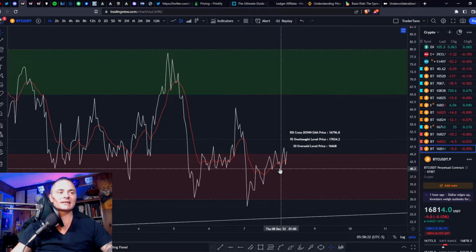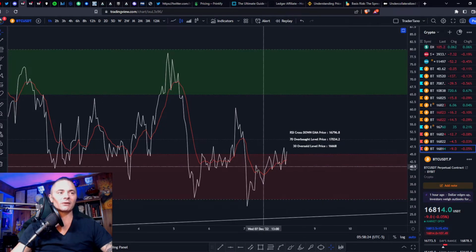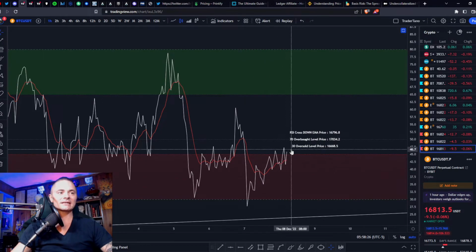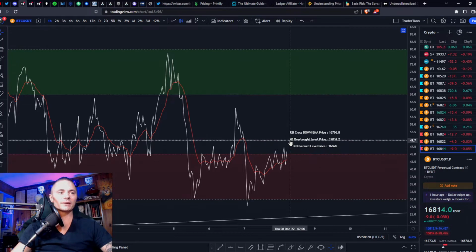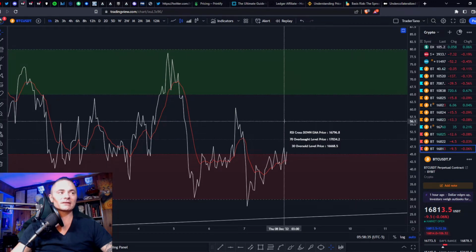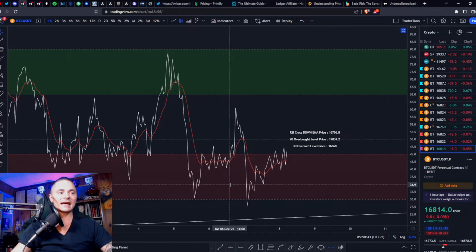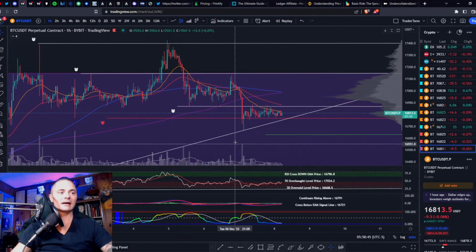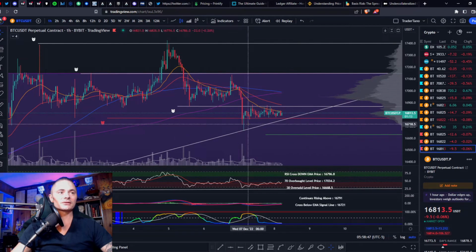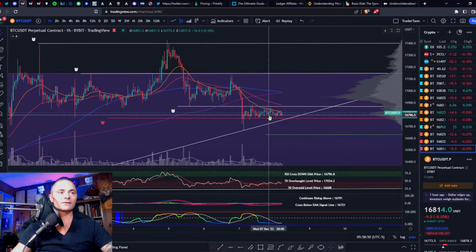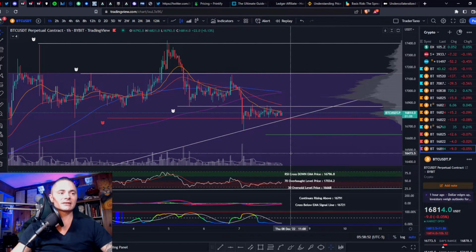Okay, let's check your momentum oscillators. RSI is still in the bearish control zone, but trying to get out. I mean, we've been making higher highs, higher lows here. So if we can get up to the neutral median line at the 50 mark and break it, I do expect us to come somewhere up in here for the RSI, somewhere around 56, probably making a lower high if that happens. Now, let's see here. No divergences, at least not on the 1 hour.